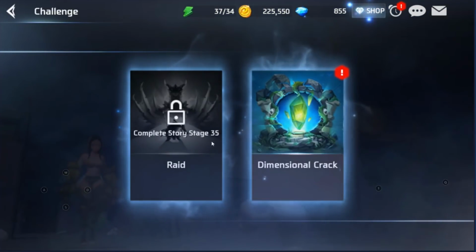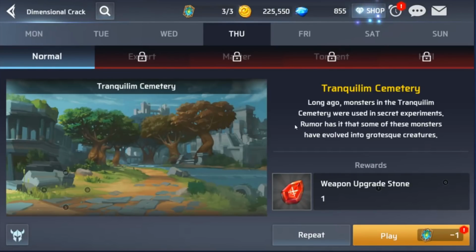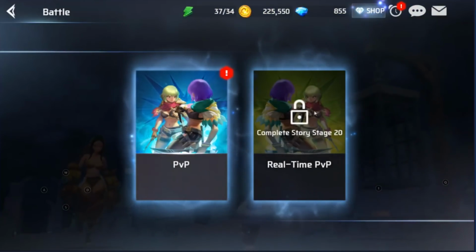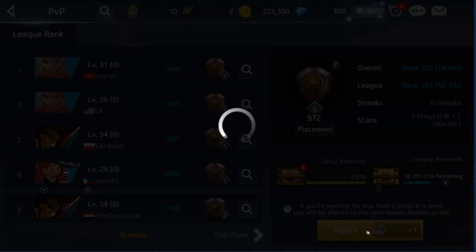There is raiding in the game that opens up at level 35. Dimensional Crack is your basic daily material grind. So today is Thursday, so you can grind for weapon upgrade stones. So pretty par for the course. You can do this 3 times per day. So that is that. There is PvP, so there is real-time PvP, and of course, PvP yourself versus the AI.